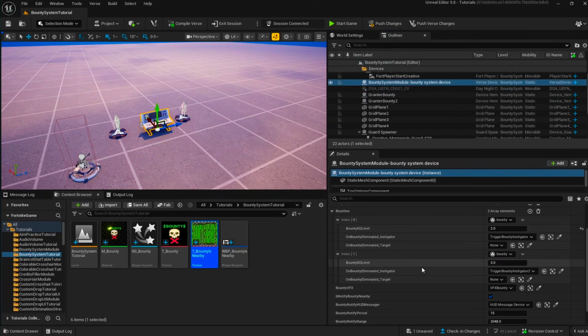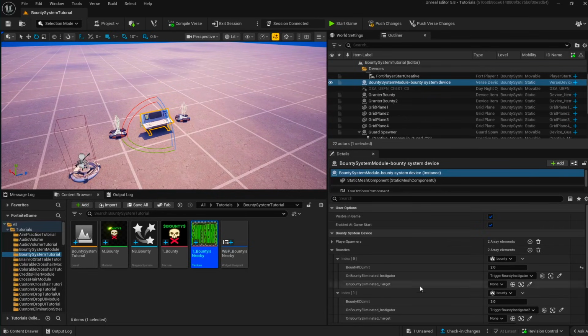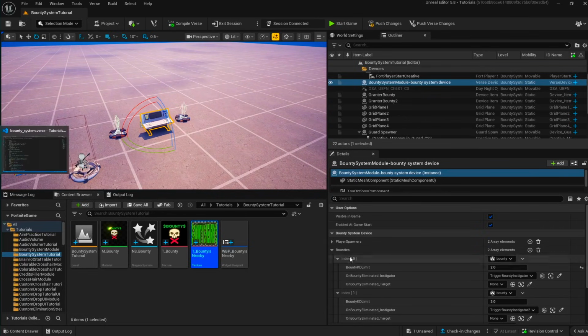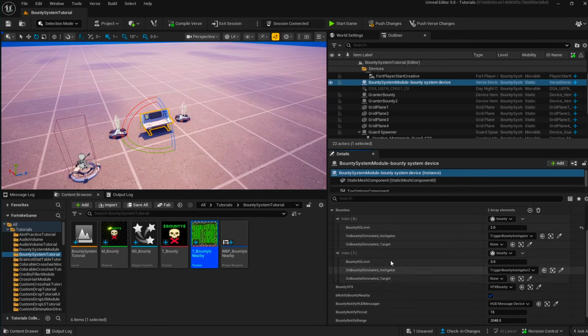So that's how you can give a reward to the player, and then maybe, I don't know, if you want to punish the target, or do something else with them, you can do that using this trigger here. And yeah, that's all of that. Very easy to set up because we just have the VFX, the bounty, the notification stuff, and the bounties as much as you want to define.